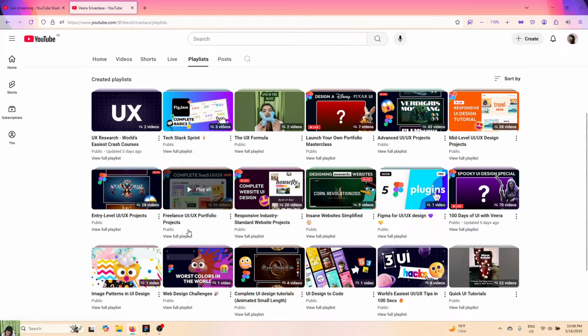The freelance UI UX portfolio projects are just there for freelancers, improving their portfolio, adding something to it. I won't ever have a copyright issue, so just go ahead and copy out the tutorial. Style it the way you want to, work with it the way you want to, and obviously have a level of creativity in your own portfolios as well. These are 31 of the really greatest starting points if you're working with those.